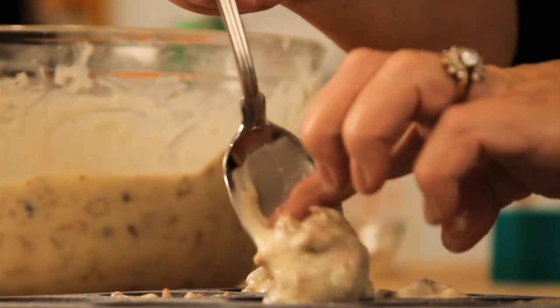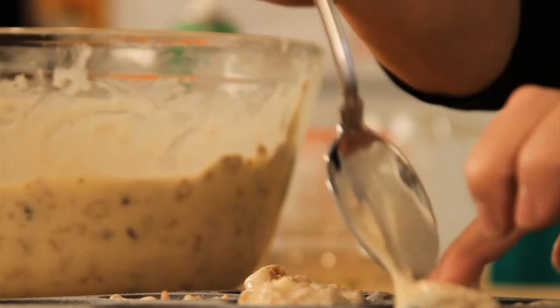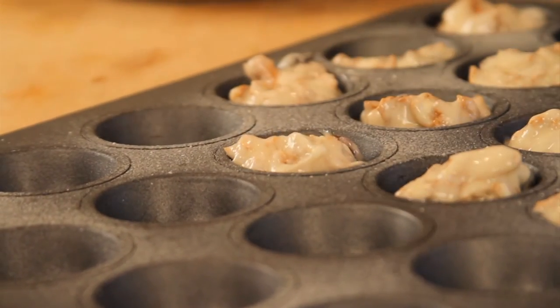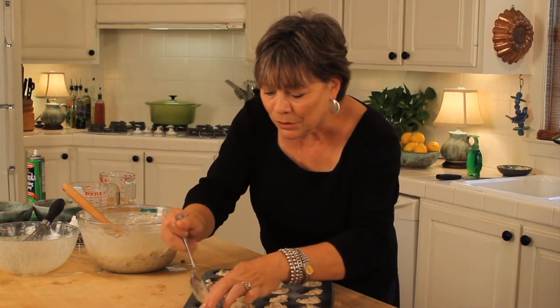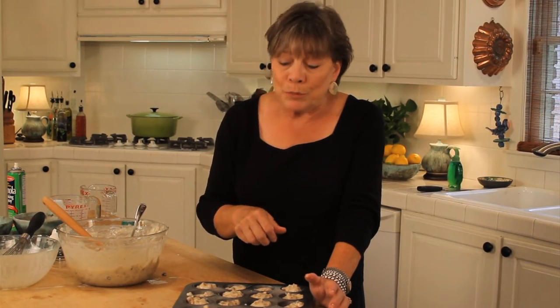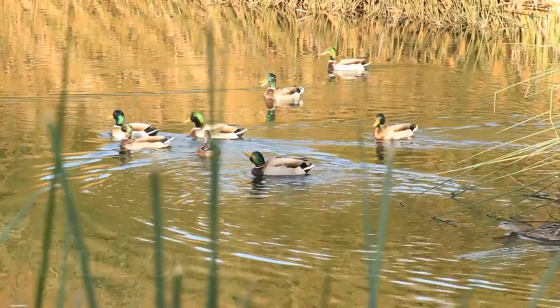Now, since we are using a mini muffin pan, we're gonna cut our baking time roughly in 1/2. But this is crunchy with those flakes of the cereal. Ooh, just delicious. But this just looks delicious. All right, we're in a mini muffin pan, so you know what I'm gonna do? I'm gonna cut my cook time almost in 1/2. We're really gonna watch them with your sugar content. You certainly don't want them to burn. So we're gonna go into a 400 degree oven about 10 minutes or so. Really watch them.